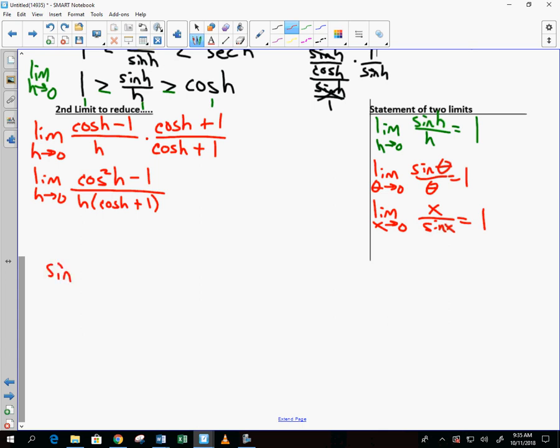So sine squared of x plus cosine squared of x is 1. Everybody knows that, right? You remember from last year. Your teacher wasn't that bad, right? So if you were to subtract the 1 over and subtract the sine squared over, you get cosine squared minus 1 is negative sine squared. Everybody agree? Okay, great. So we have the limit. You're almost done. As h goes to 0 of negative sine squared of h over h times cosine of h plus 1.